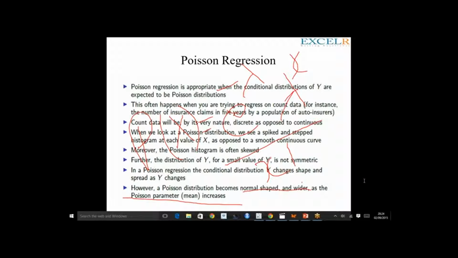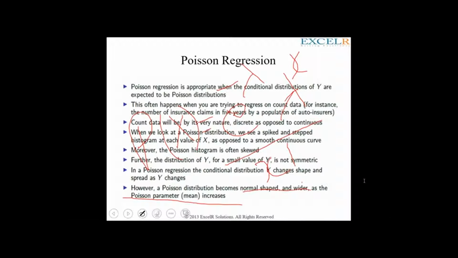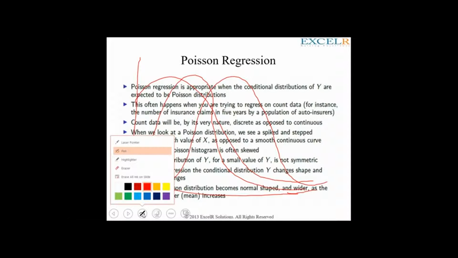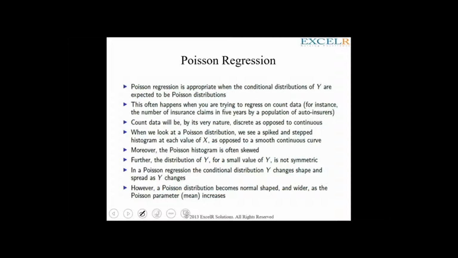Probability increases, absolutely, Vijay. Right? So if the lambda value increases, this e power minus lambda also changes, and anyways you have lambda raised to the power x. If lambda increases, the numerator value is obviously going to increase. If the numerator increases, overall probability value increases. Yeah. As your probability value increases, let me show you once again. If p is equal to 0.1, it looks like that. If p value is equal to 0.3, it looks like that. If the p value is 0.5, it looks like that. So as your probability value increases, your Poisson distribution becomes normal shaped.